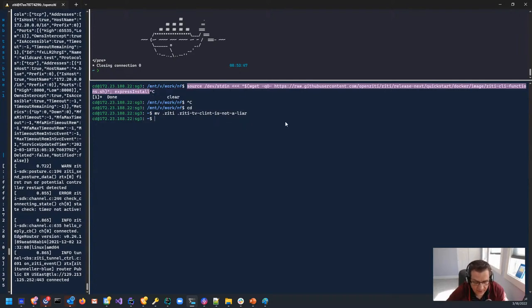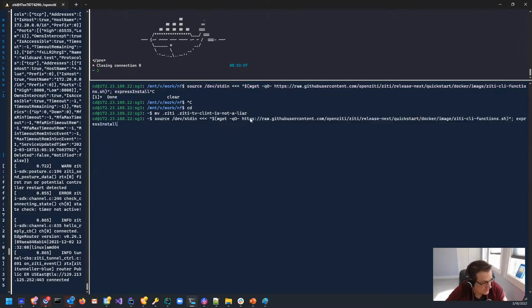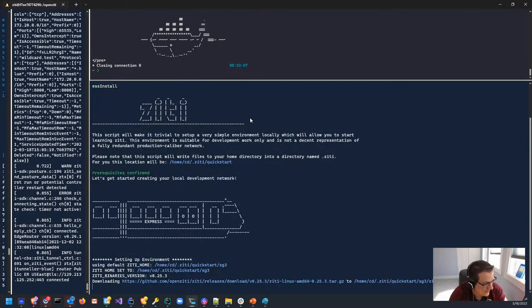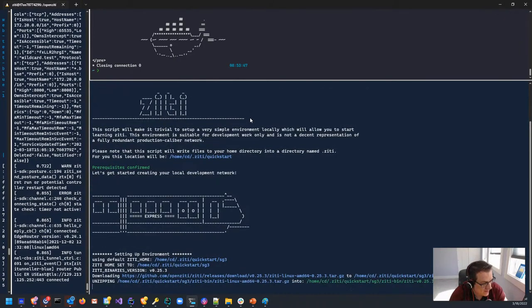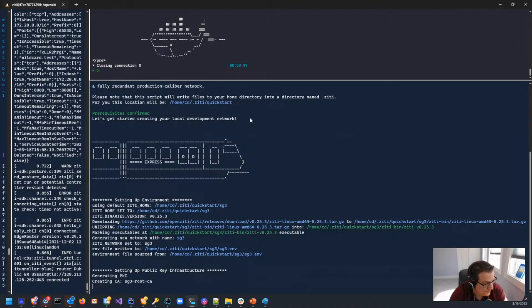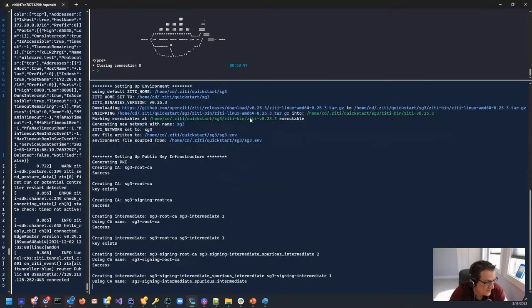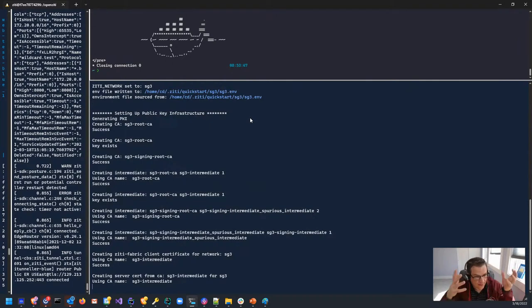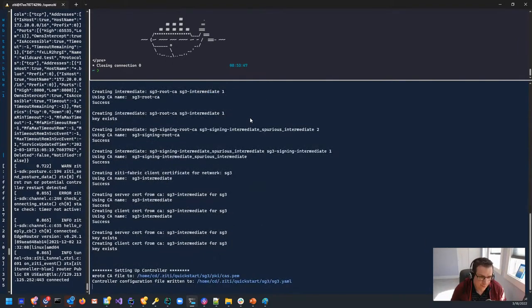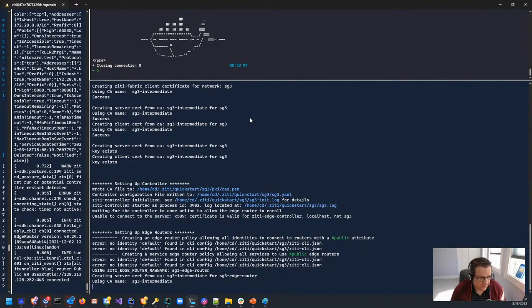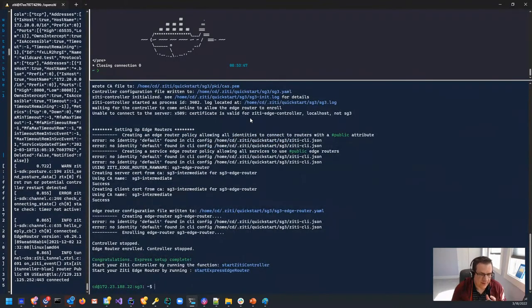I saw a nice video of somebody installing, I think it's Pomerium, the enterprise one, and it was like only 5 minutes. It was great. We're going to see how long it takes to set up an entire ZD environment by just running this line. Okay, we get a nice little choo-choo. That's ASCII art for you. It's the express install. The first thing it does is download the binaries from GitHub. It's making a whole PKI, a public key infrastructure, which is really important because that's the lifeblood of any ZD. Oh, it's done already. Too quick.